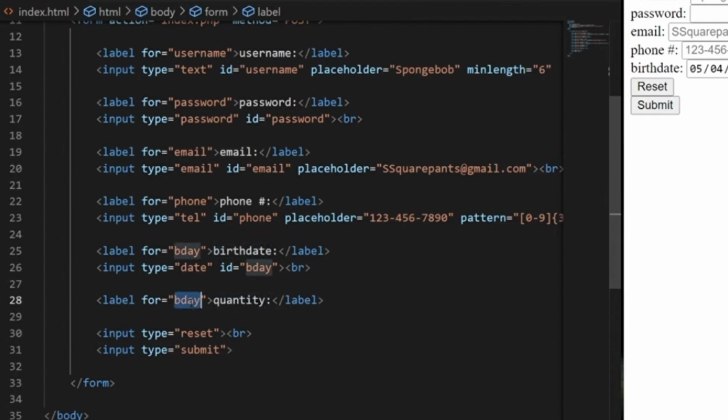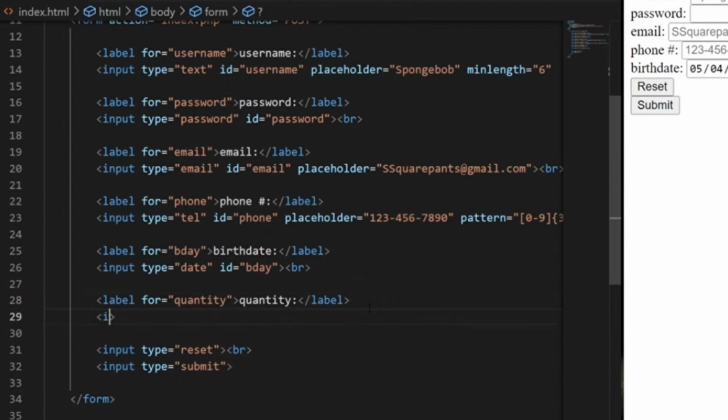So here's our quantity. We can use these arrows to go up or down. However, normally you can go into negative numbers. We can set a minimum and a maximum with the min and max attributes. So the minimum will be 0. We don't want to go below 0. The max, I think 99 is good. So we can't go below 0, but we can go all the way to 99 and no further. You can add a default value with the value attribute. I'll set the default to be 1. That is for a number input. It's good if you need a quantity of something.